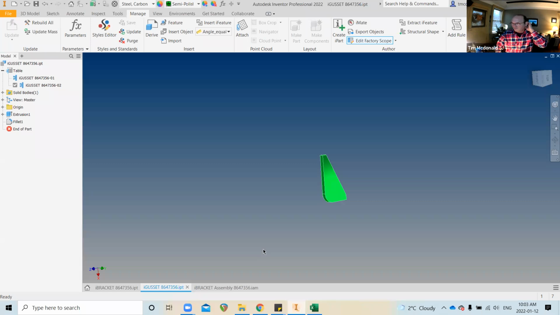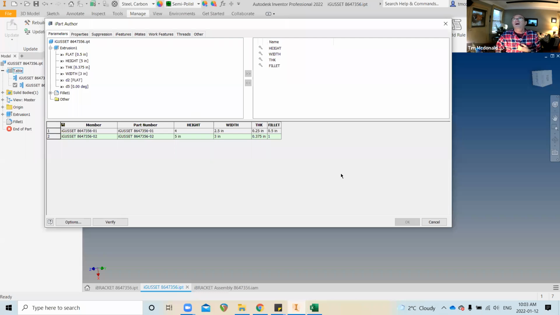If I wanted to actually control my iPart to have material substitution, you can do that as well by going into the table. We're not going to do it today, but I'll show you how you do it. If we edit the table, I can add a column here that will control the material. So under properties, I believe, and physical, there's our material. I can push that material or use the arrows to send the material over here. And now we have option to change our material.